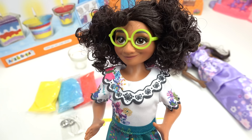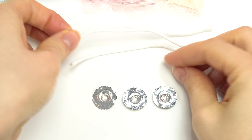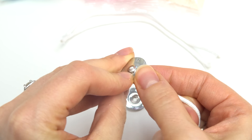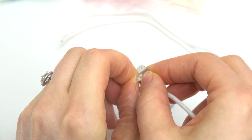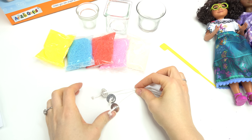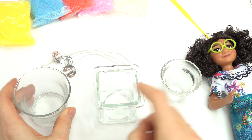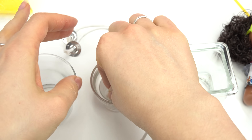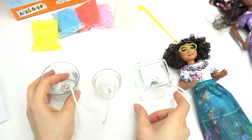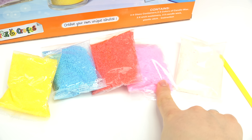We need more candles to help Grandma Alma. All right, let's get started. We've got string and these holders to make the wick. What you're going to do is take one of them and thread the string through the hole. It might be a little bit tight and we're just going to leave it flat. Let's do the rest — last one. We're going to take our glass holders for our candles and put them down right here. Go ahead and put each one at the bottom of the glass and press them down. This is what they look like so far — kind of funny looking right now.